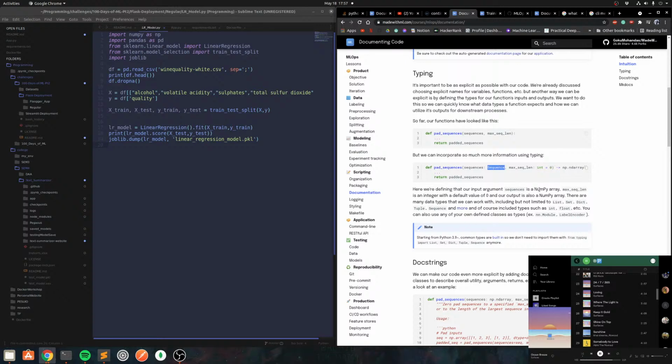Okay. Max sequence length is an integer with a default value of 0. And our output is also a NumPy array. There are many data types that we can work with, but we're not limited to all the different data types.